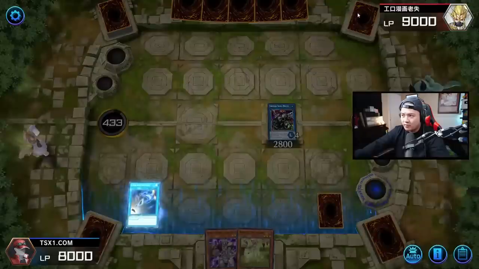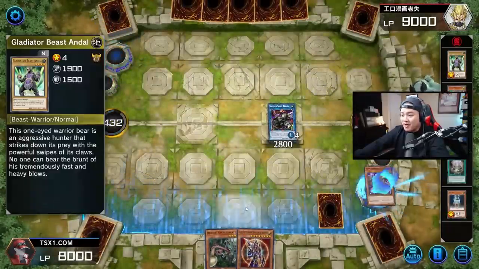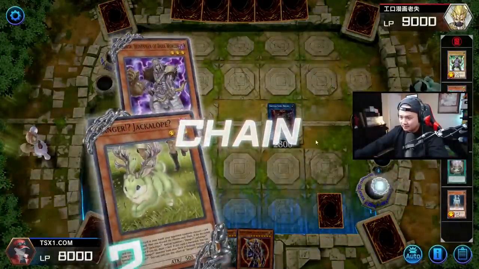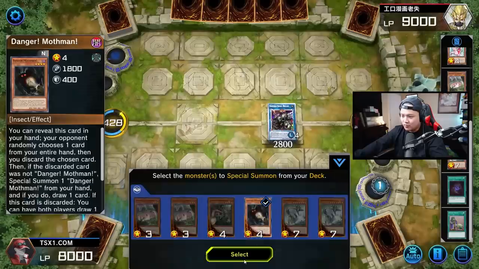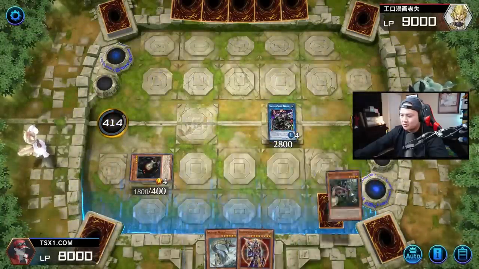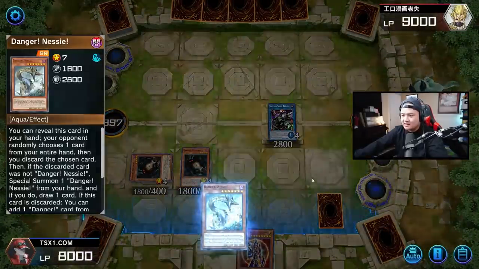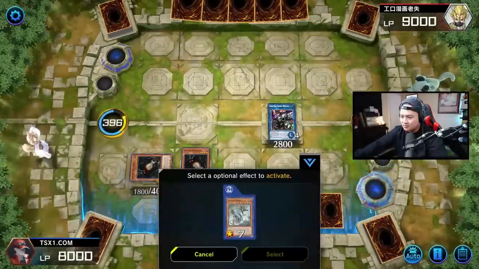Let's see what our opponent is playing with. Oh, Gladiator Beast! Brow draw one. Jackalope effect. Let's go, baby. Okay, here we go. We're gonna special summon, of course, a Mothman from our deck because it's level 4. Brow is gonna draw one. Absolutely beautiful. Let's go Chupacabra. Don't hit. Oh, yes. Summon Mothman. Yeah, let's activate Nessie now. Okay, we hit BLS. Oh, hit Nessie. Nessie effect.